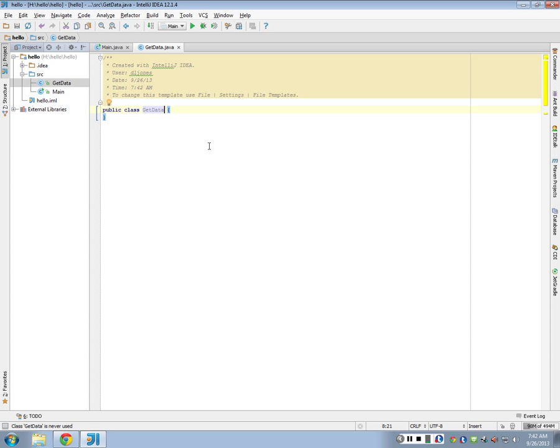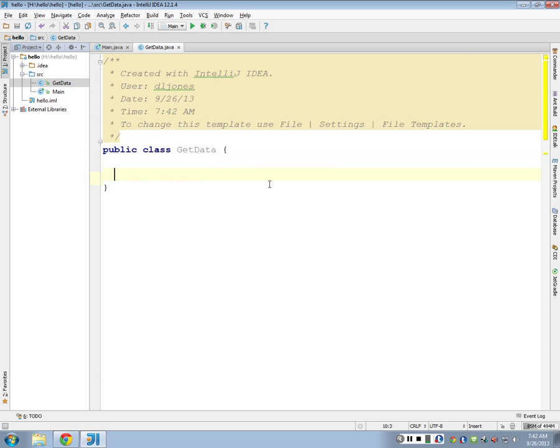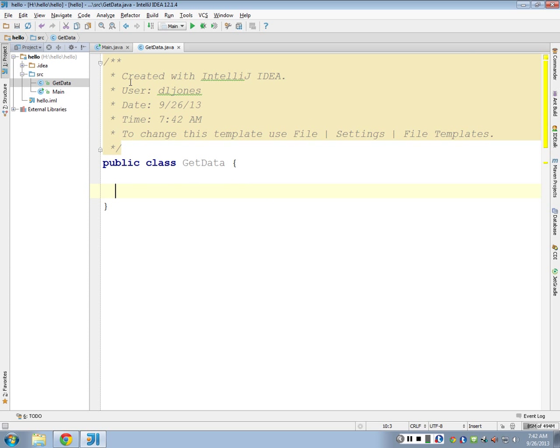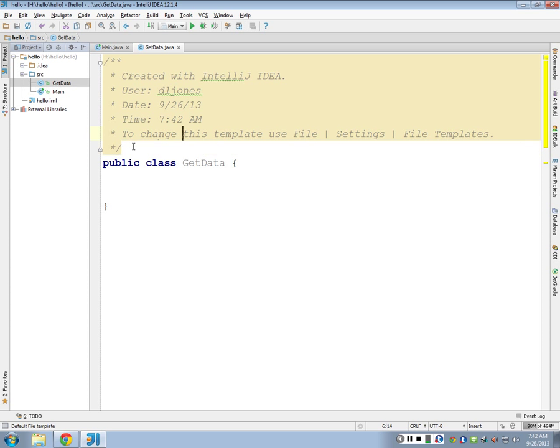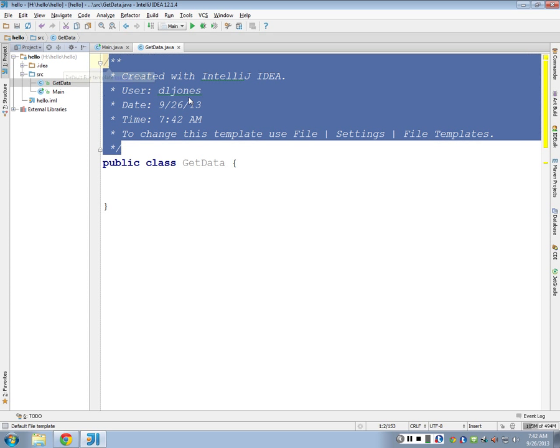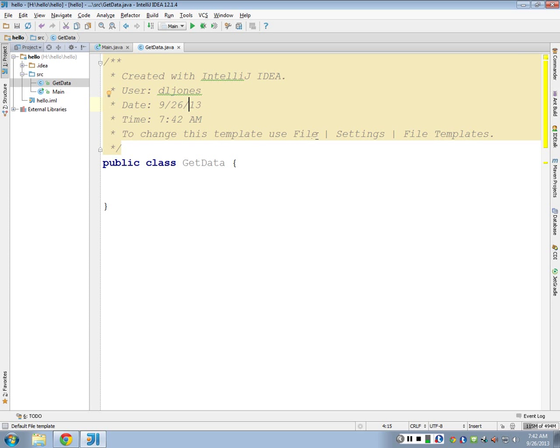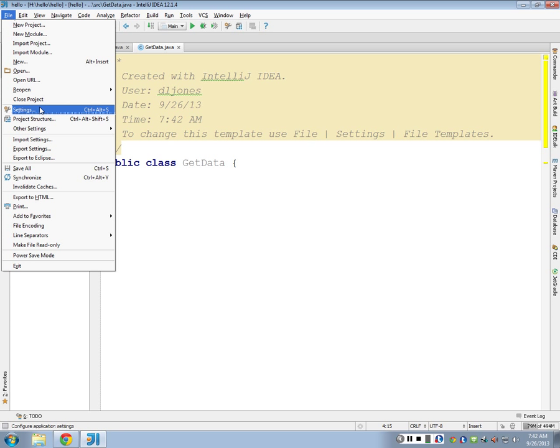All right, get data. So this is a class, and if we use that new file, it creates this template of documentation, much like the header that I required on Ruby. Remember that? You can edit this if you go to File Settings, File Templates.